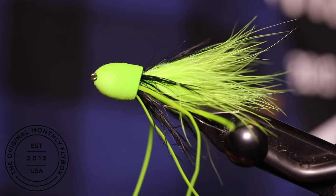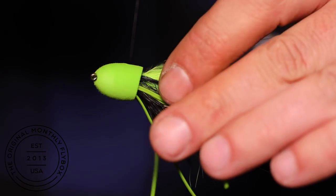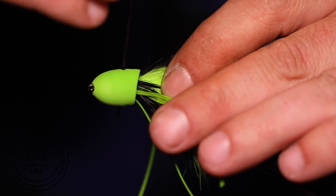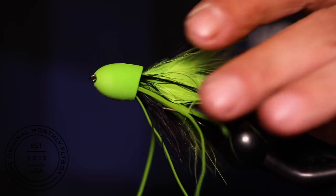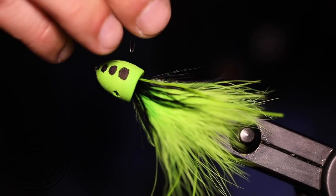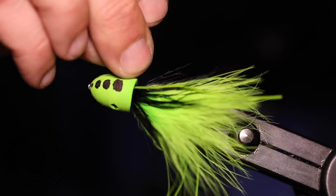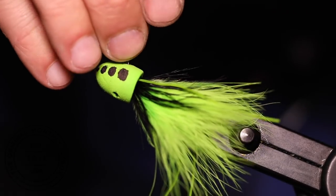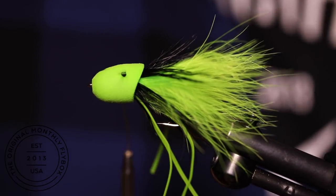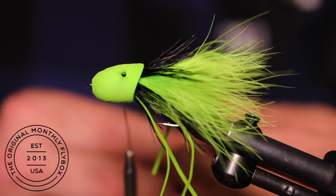Then heat up the tip of your bodkin again and run it down through the side of the fly. Then, depending on what you have on hand, push through either a leg puller or your bobbin threader. In this instance, we're going to use a bobbin threader. They can sometimes be a little trickier to get through the foam, but it's something most tiers have at their desk. Once it's all the way through, take two rubber legs still attached to each other and run them through it.